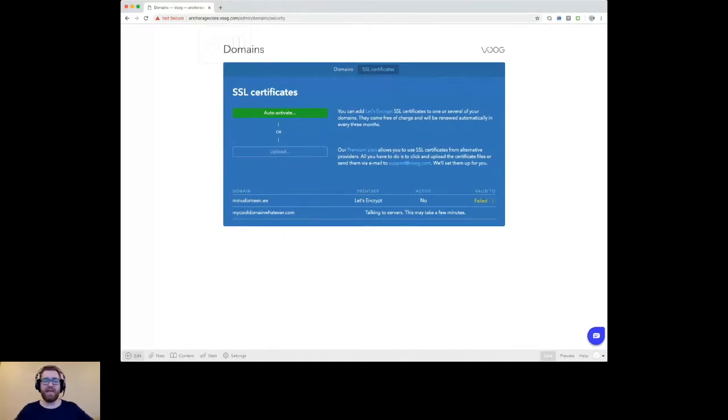It will take a little time, but your domain will be equipped with a certificate. And like you can see right now that this example domain here, the Anchorage store.voog.com, I have not done it here, so it's not secure. And once I've done it, it will be a green little sign there.